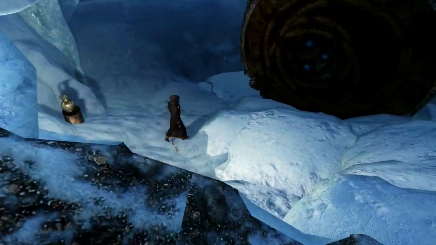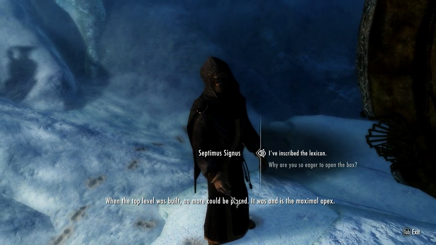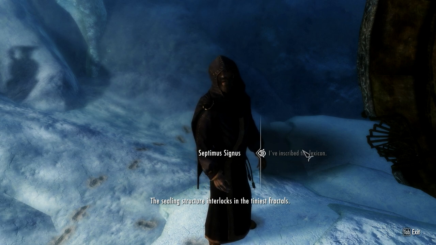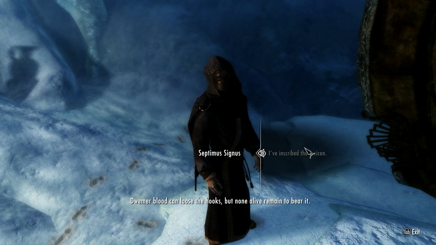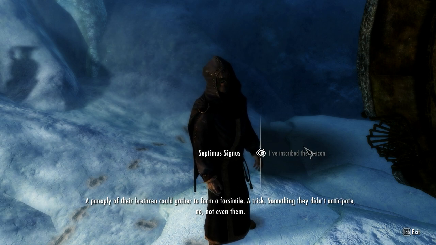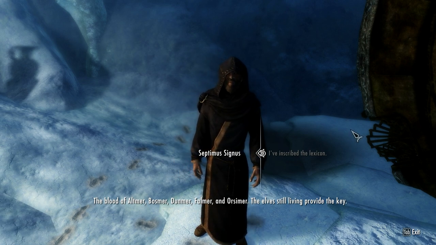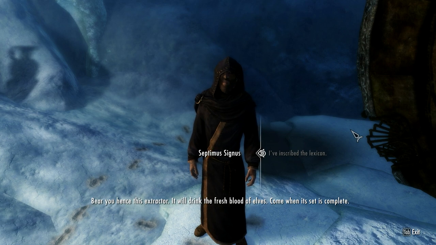Okay. There he is. We have your lexicon. When the top level was built, I've inscribed the lexicon. Give it quickly. But there you go. Extraordinary. I see it now. The ceiling structure interlocks in the tiniest fractals. Dwemer blood can loose the hooks, but none alive remain to bear it. A panoply of their brethren could gather to form a facsimile. A trick. Something they did not anticipate. No, not even them. The blood of Altmer, Bosmer, Dunmer, Falmer, and Orsimer. The elves still living provide the key. Bear you hence this extractor. It will drink the fresh blood of elves. Come when its set is complete.